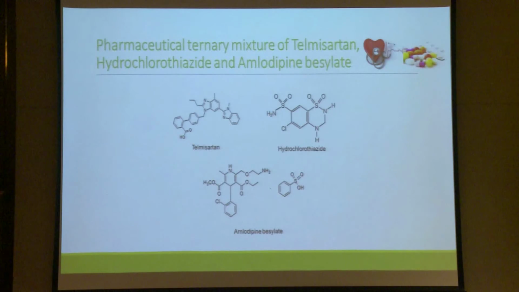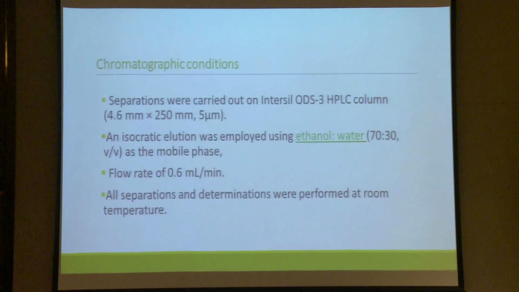Our mixture is telmisartan, hydrochlorothiazide, and amlodipine. We worked on the chromatographic separation. We adjusted the conditions and optimized them, taking into consideration the green analytical chemistry principles. Our focal point was the reagents or the solvent. We use ethanol and water. Water is the greenest solvent in the world. Ethanol still has a hazardous effect, but it's way less than methanol and acetonitrile, the most common solvents used for chromatographic separation. So we avoid these two hazardous solvents.